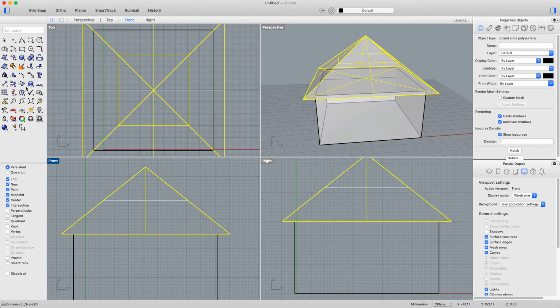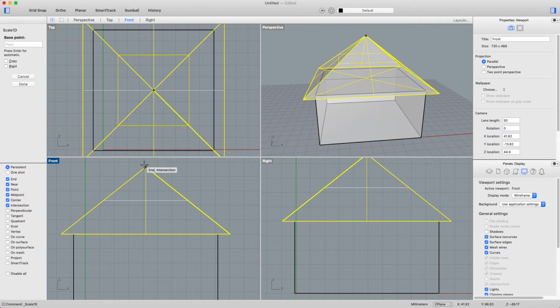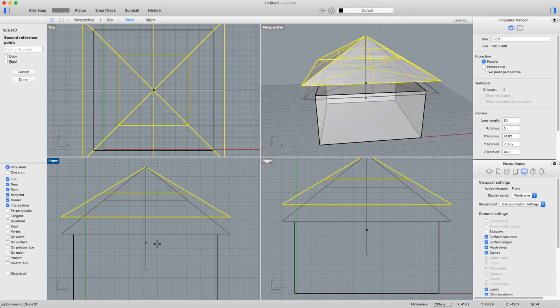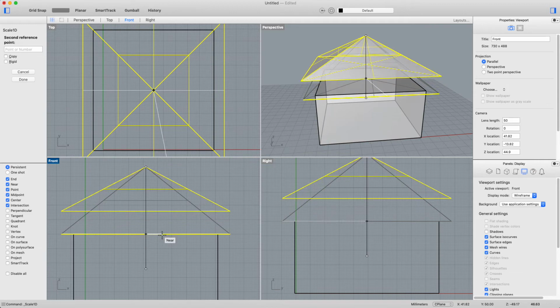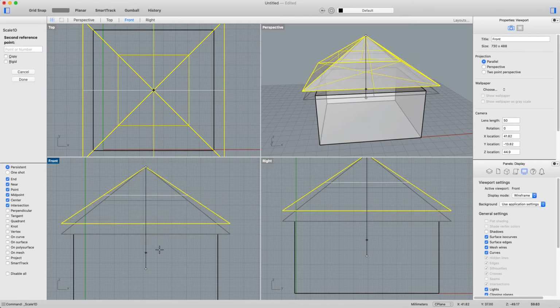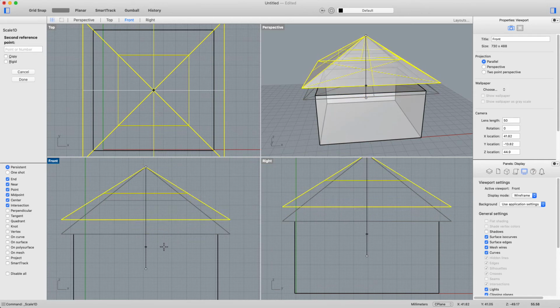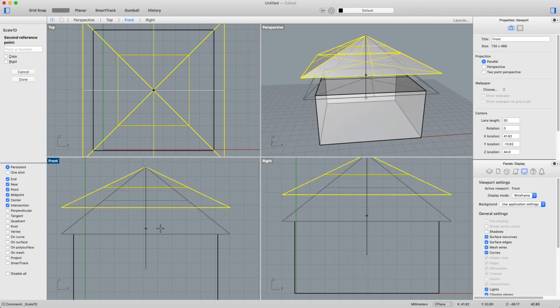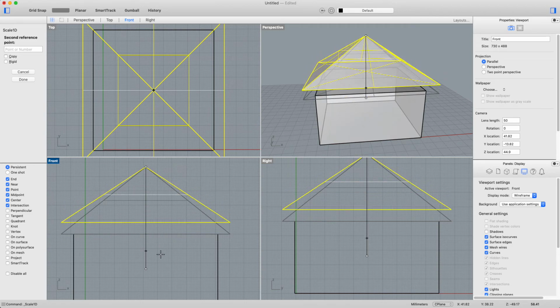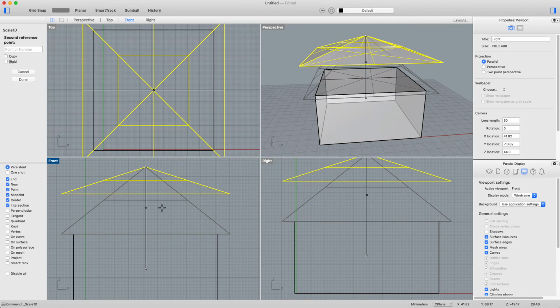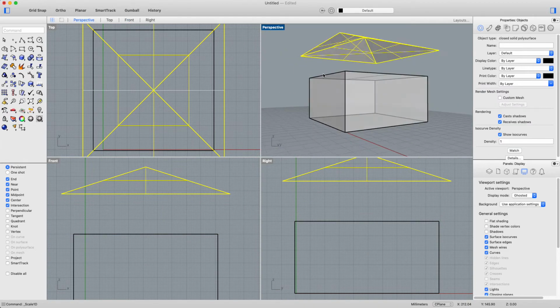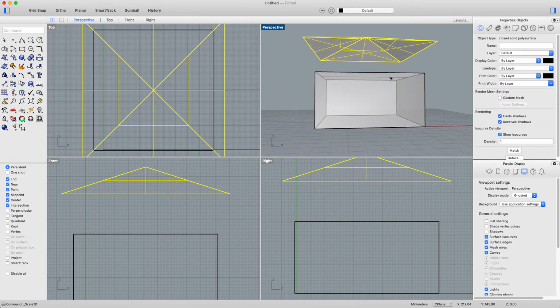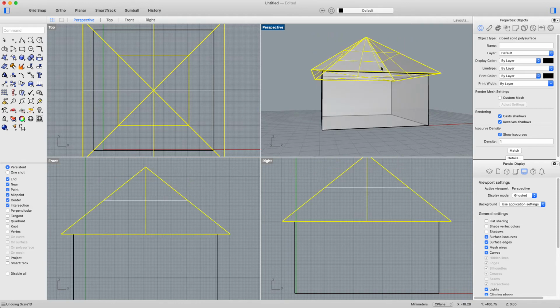Similarly, if I scale with 1 dimension, so this would be just to change the height of the roof. I could hold down shift, click, and then click, and you can see that on the top view, the box isn't actually changing at all in the top view. It's only changing in the front and right view, which would just change the height of the roof, so I could make myself a very skinny roof. Okay. Put that back down there.